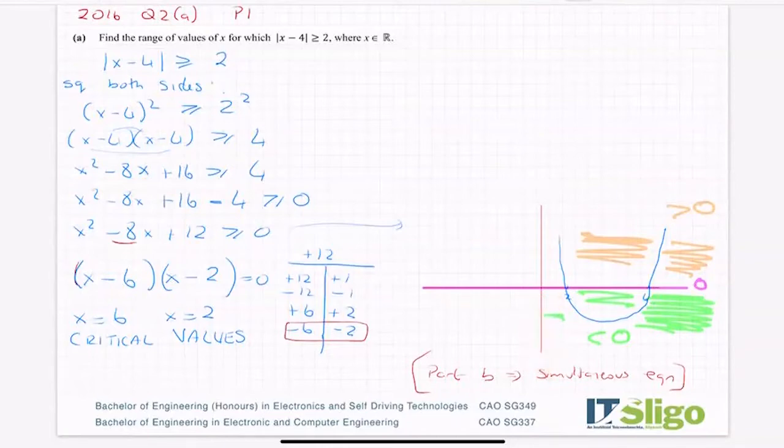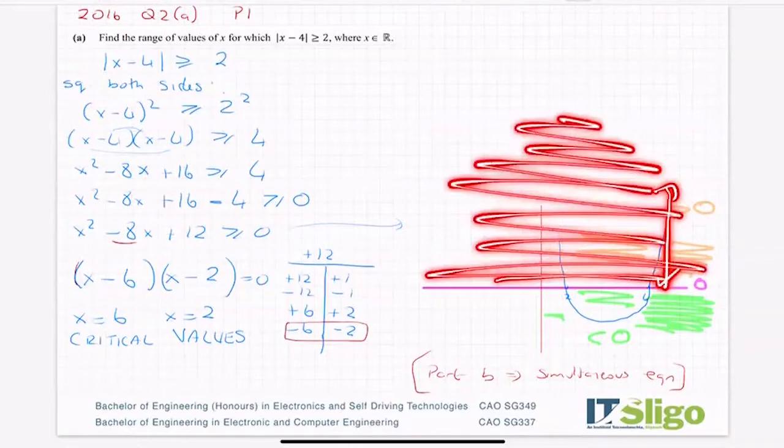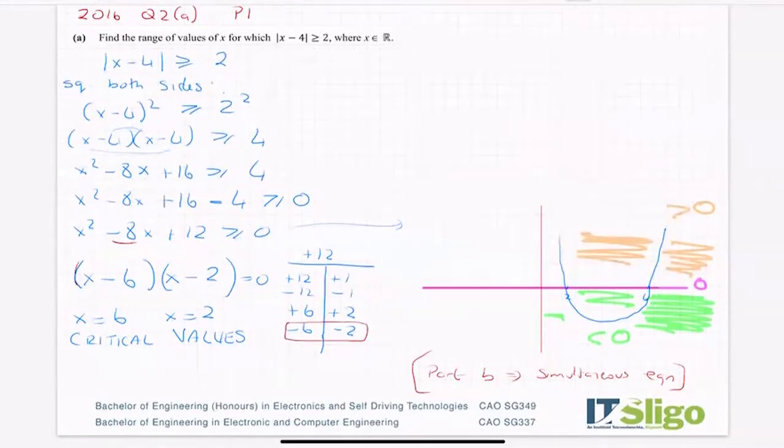So where is this graph greater than or equal to 0? Well, it's up here. It's anywhere up here. So you say, where is that graph greater than 0? You come back to your particular function and you go, it's here. This is where this graph is greater than 0. And then you describe it in maths language.